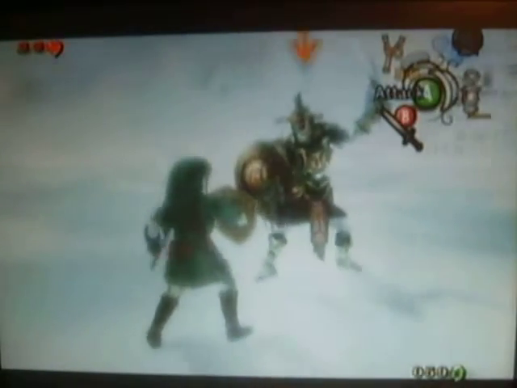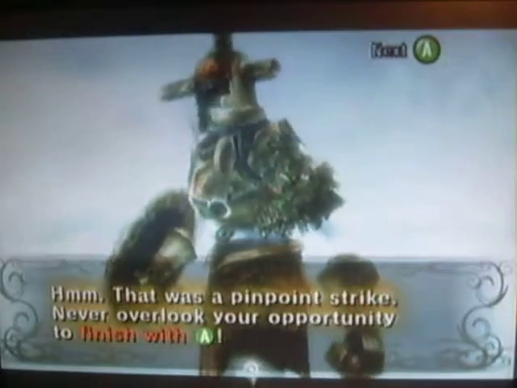Alright, very nice. So, basically what we have to do is knock him down, knock him down, knock him down, and then finish will appear on the screen. Like that. Awesome. It's weird that he doesn't die, but, you know, I guess he's a skeleton or something.